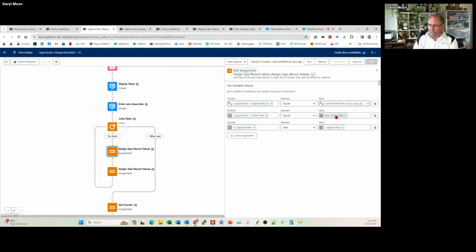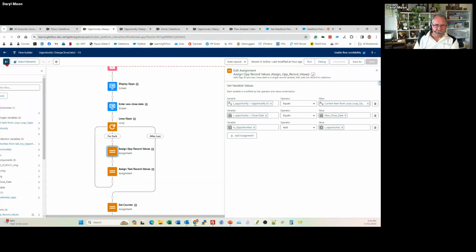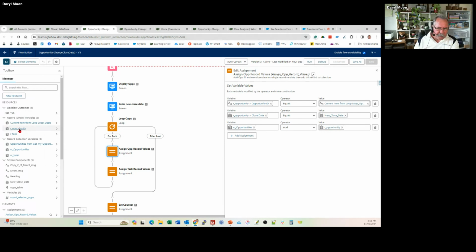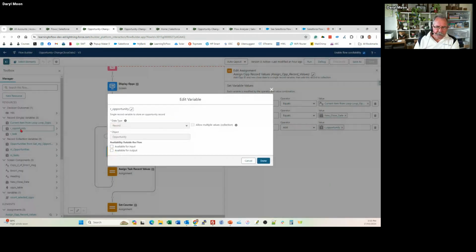And then we put our new close date, which we got from this screen here. We take that new close date and we add that to the close date on our record for opportunity as well. Now this opportunity variable, let's just have a quick look and see what that looks like. Here it is here. It is a single record variable to store an opportunity record.